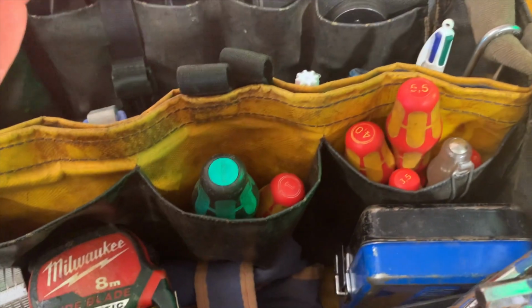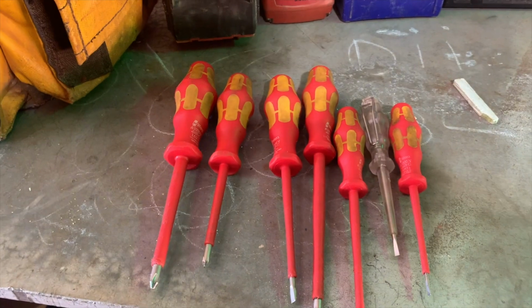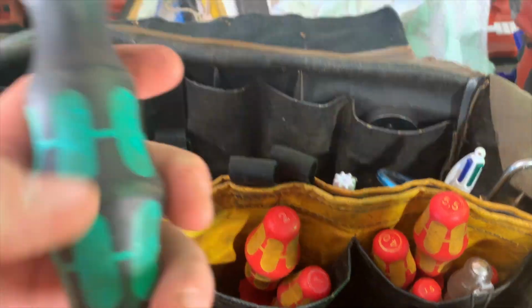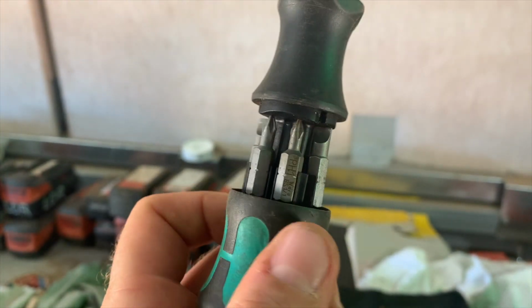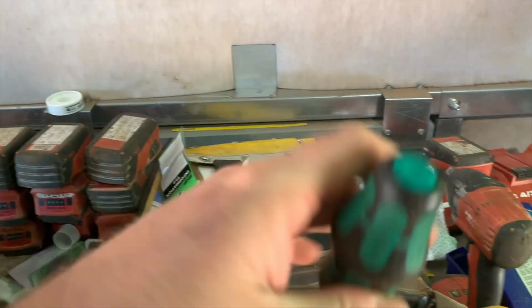My screwdrivers, I'm real happy with these Wero drivers. From the feel of the driver, the hard sharpened tips, the labels on the ends, these drivers are just kicking goals from left to right. The Wero Craftform Compact, this is like one of those multi screwdrivers. You got the bits in the handle and it extends out and stuff. This is the first Wero screwdriver I've ever owned, and it's led me on to buy several more since then.